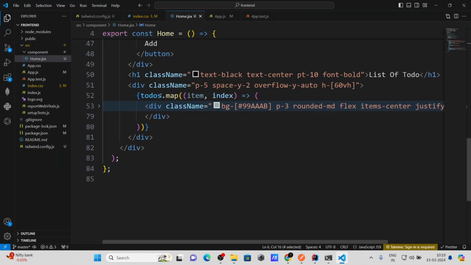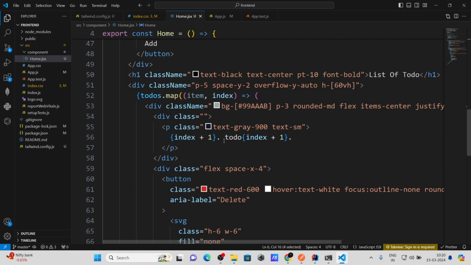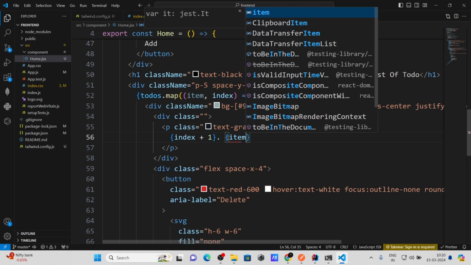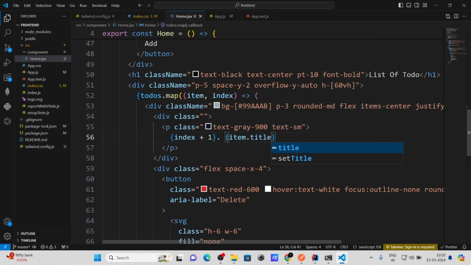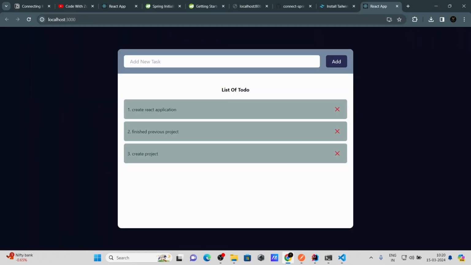Now let's make it dynamic. Here you can see the to-do. So I will remove this dummy and write item.title. Let's go here. You can see now create React application, finish previous project, and create project. So now it's dynamic guys.